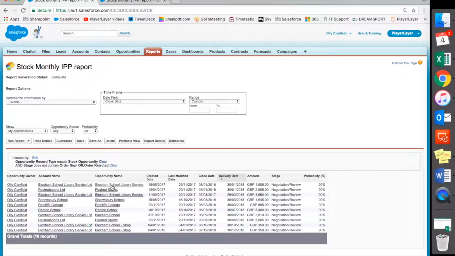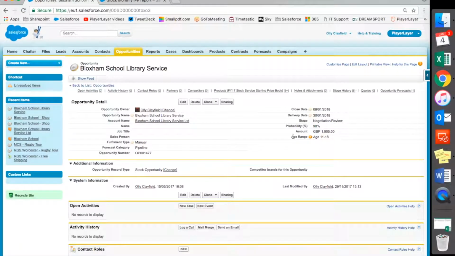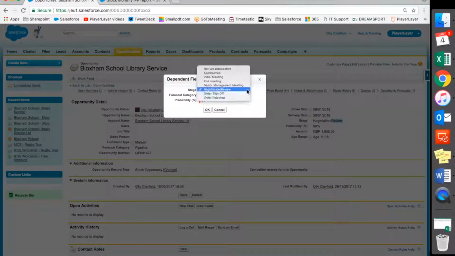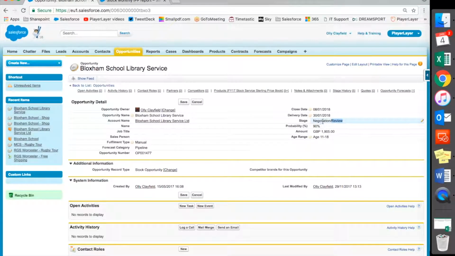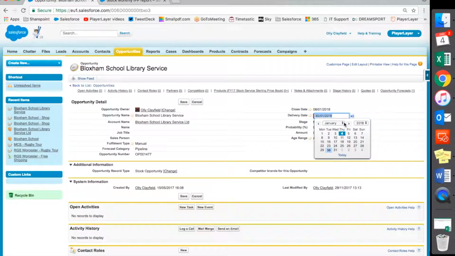So to show you an example, click on this one for Bloxham School Library Service. The delivery date is the 30th of the 1st. So if my order is within that time, I now either need to go to stage and say order sign off if it's been accepted, order rejected if I know that it's not going to happen, or if I still think it's going to happen but it just hasn't happened yet, just change the date to when you think it will happen.